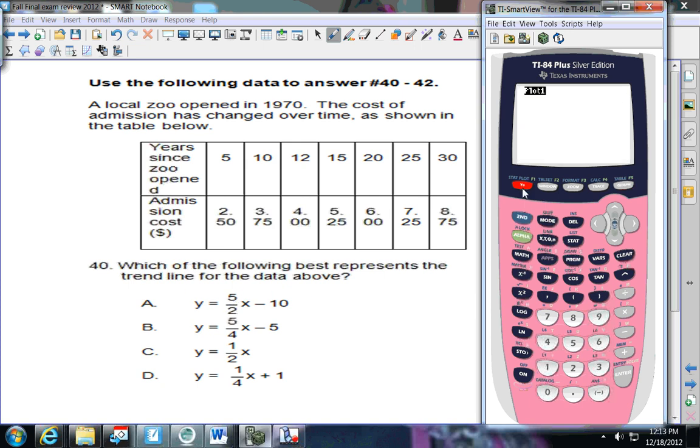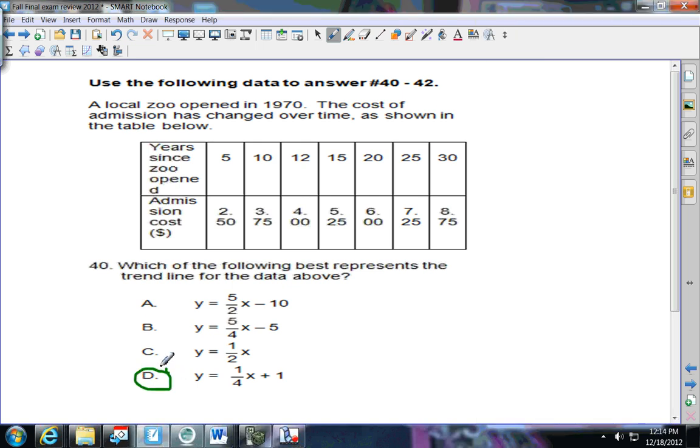So I'm going to go to y equals. I'm going to put in there 5 divided by 2 x minus 10 and press graph. Oh, that doesn't work. Nope, nope. Not A. Try again. 5 divided by 4 x minus 5. Graph. Ugh, that's yucky too. Okay. How about 1 half x? Well, you're being negative, Nelly. It's not going to work. But it's not going to work. So let's hope the next one does. 1 divided by 4 x plus 1. Looking through, does it go through the average of the points? Yes, it sure does. So your answer is D.